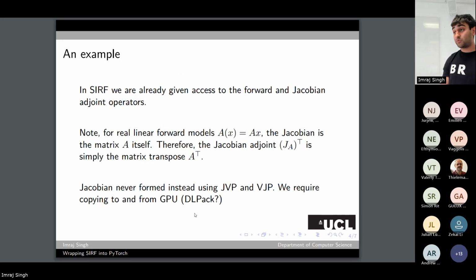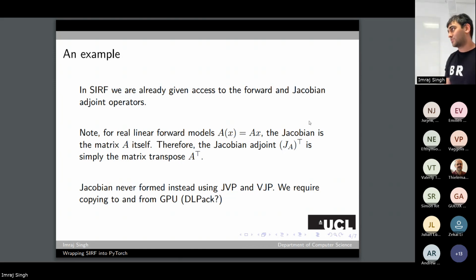In SIRF, we already have access to all these things, because we typically do some first order optimization to create our reconstructed image, and we also have access to the Jacobian adjoint. Specifically for linear forward models, something like a Radon transform or Fourier transform, the Jacobian is A, and the Jacobian adjoint is simply the matrix transpose.